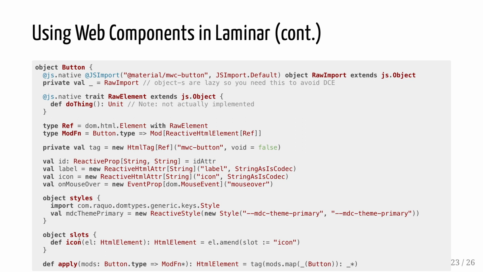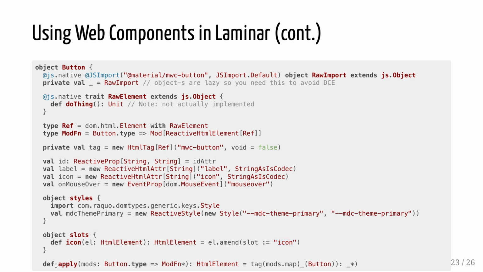Oh, well, slots. Web components have slots in them, and the way they work is basically you have to pass an element as a child to this custom element and simply provide a slot attribute to be equal to something that the component understands, some special value. In this case, that's an icon, so that's how we can set an icon for this button.